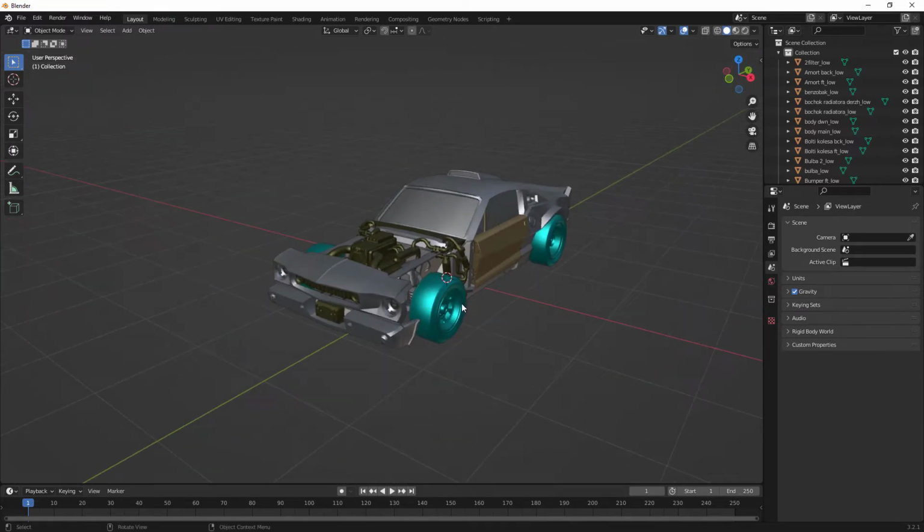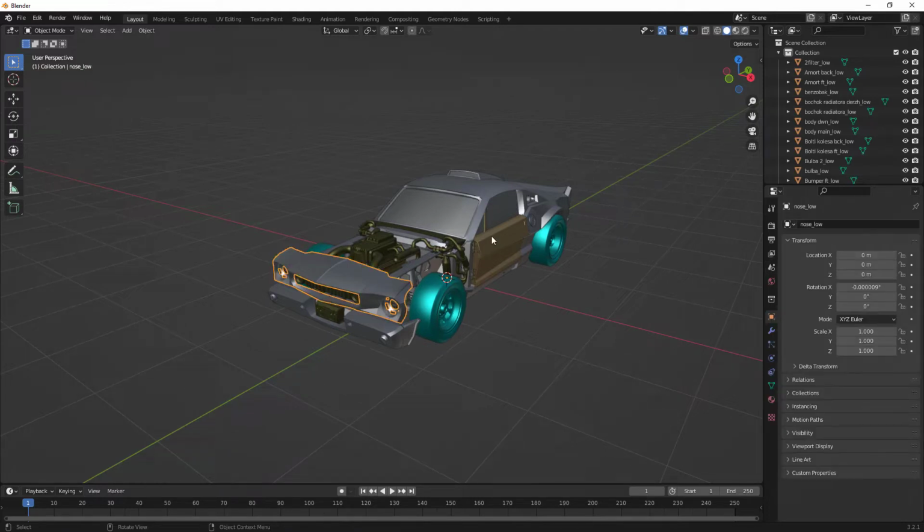So here we have the 3D model, and you can select an object by hovering over the object you want to select and clicking the left mouse button. If you want to deselect, you can click on the empty space.